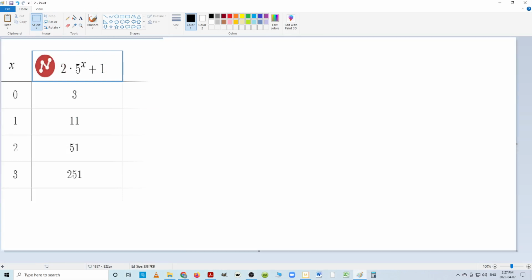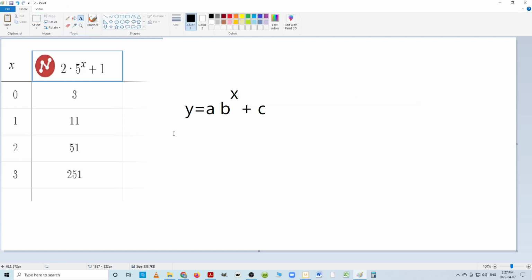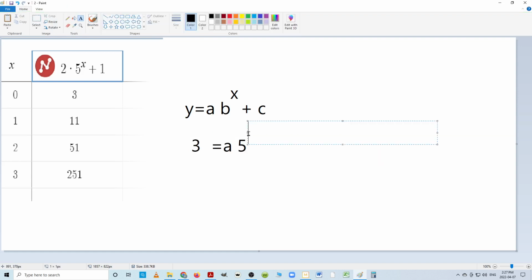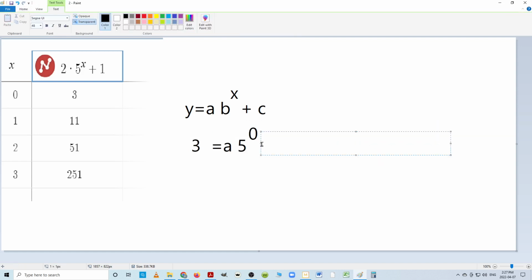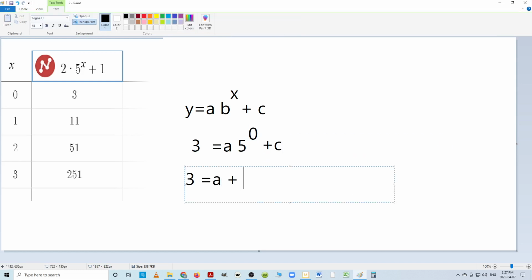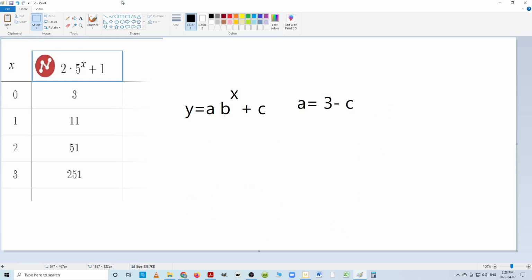This is where first and second differences are really useful. If I look at this formula, b to the power of x plus c, and I just work on this basic premise, and I do the first one, well, I get y of 3 is equal to a mysterious a times 5, which I think I'm working with. The x I'm using is 0, plus c. Well, it's clear that 5 to the 0 is 1, so I get 3 is equal to a plus c, which means a is equal to 3 minus c. Well, let's put that aside. And this is mathematically sound. This is without a doubt accurate, as long as the base is 5.